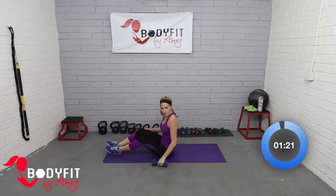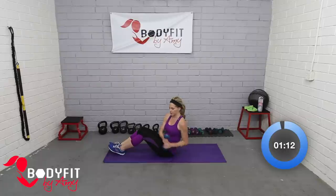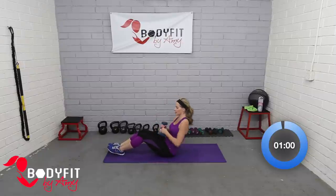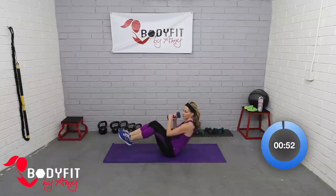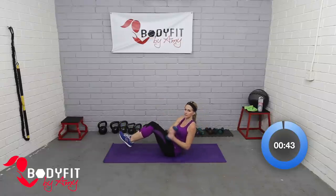This is our last move — grab one dumbbell right in the center. Abs pulled in; just tap it down to the side, up to center. This is your Russian twist. A few options: if it feels like too much in your back, drop the dumbbell and just go side to side using just body weight. If that's feeling good, keep it there. If you want more of a challenge, feet up, and you can even add the knees to the opposite side. If you're really feeling ambitious, straighten out those arms — tougher on arms and abs. Any of those options will do. So close to being done — quick little dumbbell workout using circuits, getting the heart rate up and working those muscles.